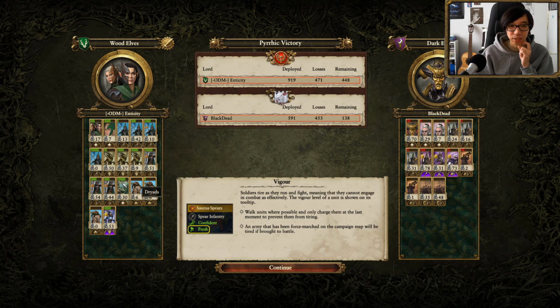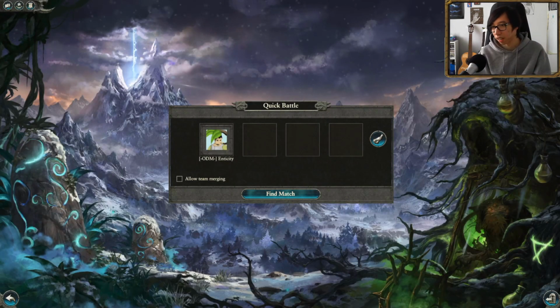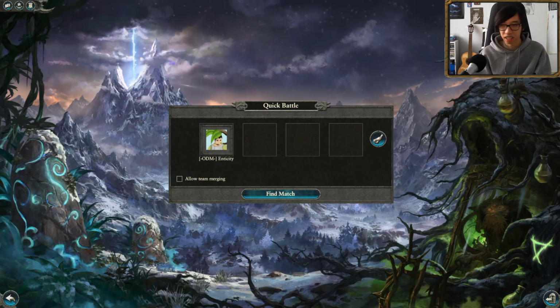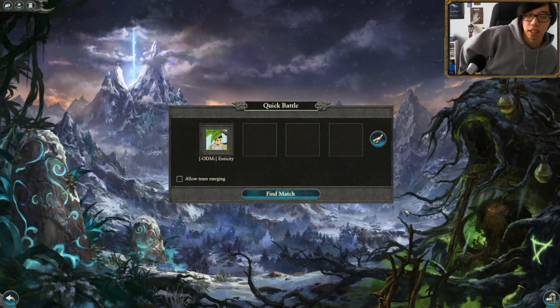How well did our Swift Shiver Shards do? Amazing. Wow, look at that damage. That's pretty good. So nice. Something that I learned a while ago is that taking a lot of infantry as the Wood Elves can definitely pay off.